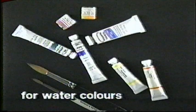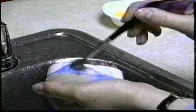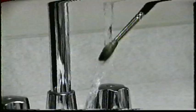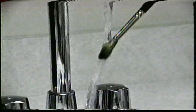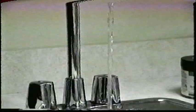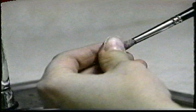For watercolors, gently rub the wet brush head on a cake of ordinary household soap. Work up a lather in the palm of your hand and rinse the brush in cool water. Do this until there is no trace of color in the lather. Rinse to remove all traces of soap. Shape by hand.